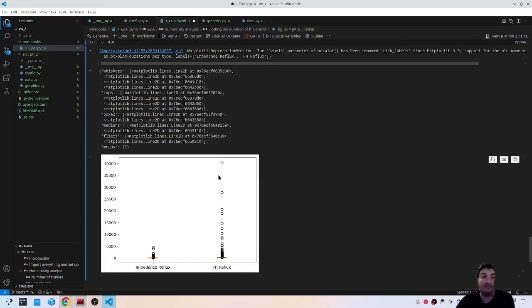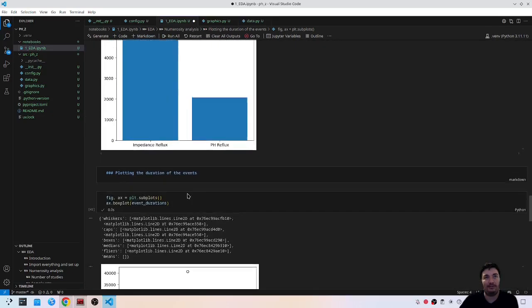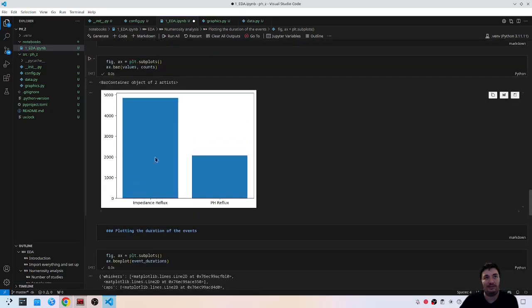So it is reasonable that the pH reflux are longer. Maybe it can be a case of a reflux episode of 11 hours. Maybe it's too much. But we are going to focus on this thing. So, oh, the big pointer in KDE.